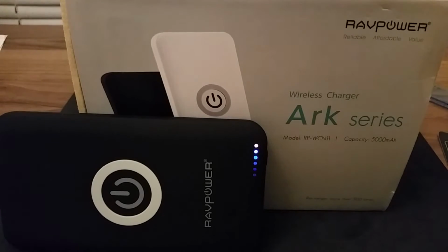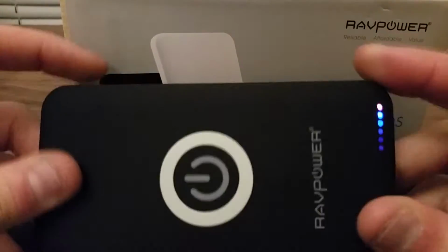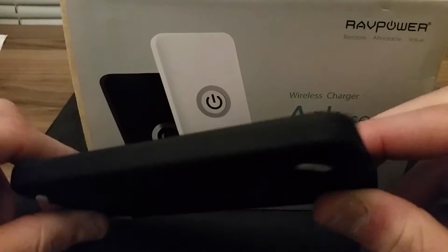How's it going? This is Pilz, and we're going to do a review of the RAVPower wireless capable battery, I should say. It is a battery pack, as you expect, but it can charge your phone wirelessly.